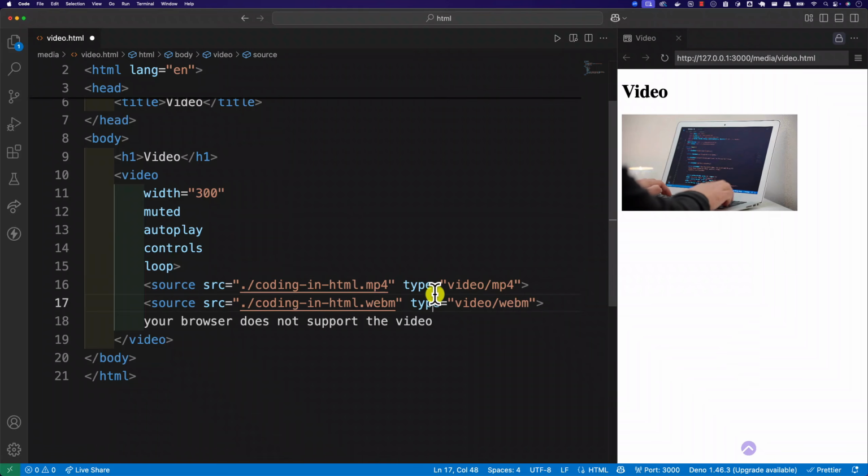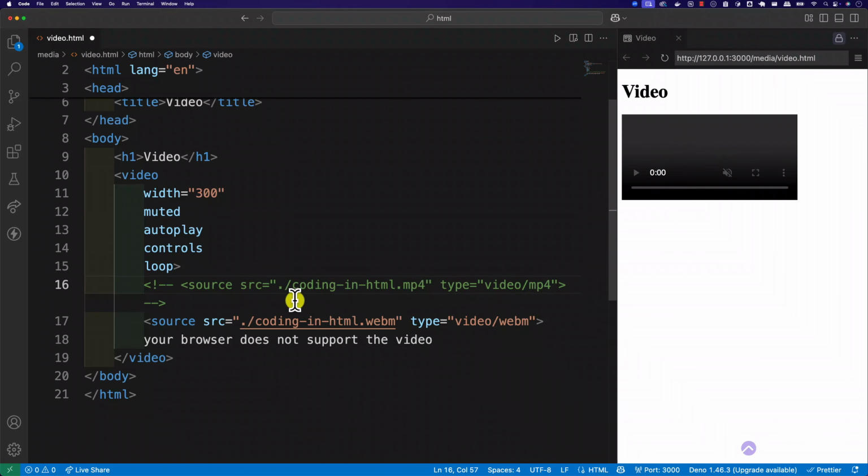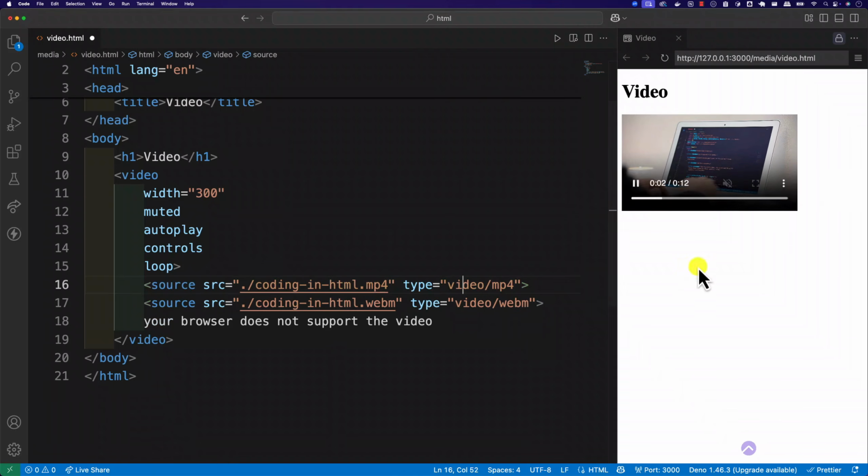All right, so you can see that this is pretty much how you could have different file types for the exact same video. So obviously in here, if I remove this, it's not going to work because I don't have this file type in here, but if I did, then it would work. But there you have it. So this is how you work with videos. Cool. So for now, I'll see you on the next one.